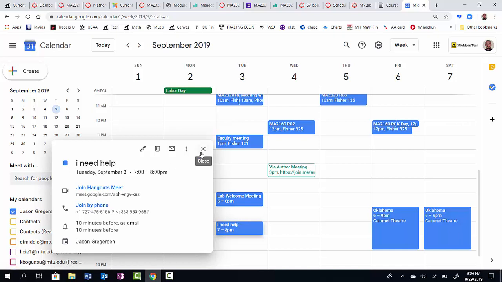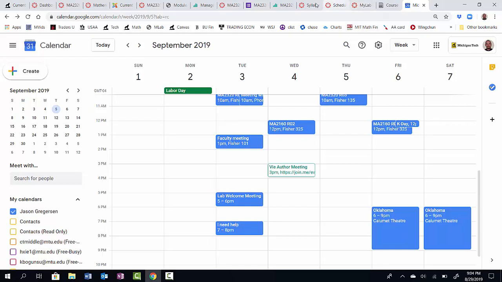So the best way to get help is to put an appointment right on my calendar like that where we can meet. You should also feel like you can really call or text me to see if I'm available. So in the past, I literally have students who will send me a text on my cell phone at 10 p.m. or 11 p.m. saying, hey, I'm stuck on a problem. Are you free? And if I'm sleeping or if I'm busy, I won't reply right away.